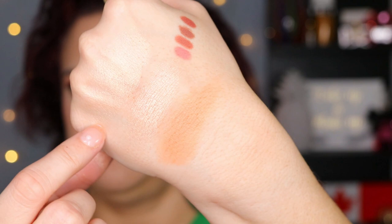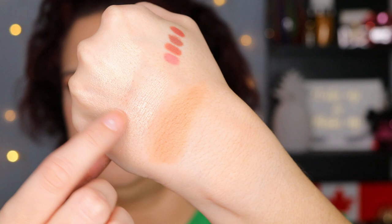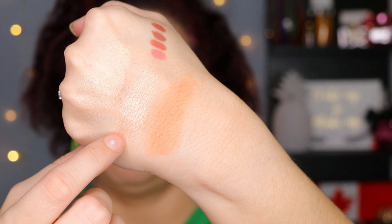I'm just going to do a quick little comparison. So Citrine is a little bit lighter. I'll show you in just one second. While the e.l.f. one is more peachy in tone, Citrine is a little bit more on the golden side. So there is a bit of a difference, but more specifically, I'm looking at the finish of it and how it blends onto the skin. While the e.l.f. one is a bit powdery in the pan, and certainly more powdery than the Jouer one, you can see that it glides onto the skin so beautifully. And that's one of the things I really love about Citrine, is that it looks like it's part of my skin. It doesn't look like I've applied something on top. It just looks like I'm lit from within. And honestly, in looking at my hand, Citrine takes the cake.